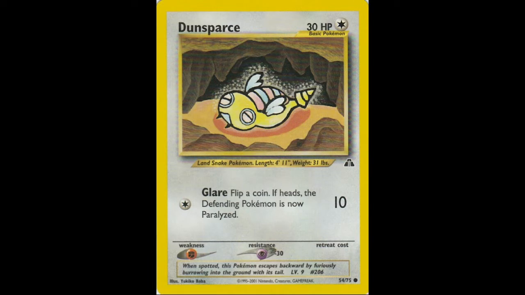Dunsparce, Neo Discovery. This is a cool art style. It's a little more cartoony than your average Pokemon card. Looks like he's just relaxing, chilling in his cave. If I'm not mistaken, this may be the first Dunsparce card that was ever printed. If I'm not mistaken. I might be wrong about that.